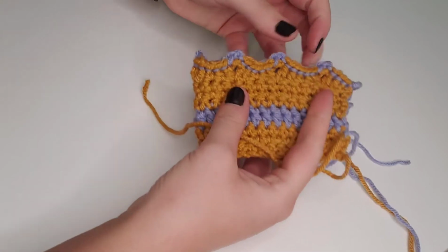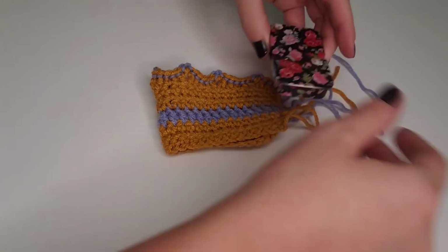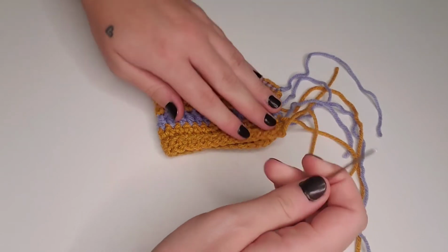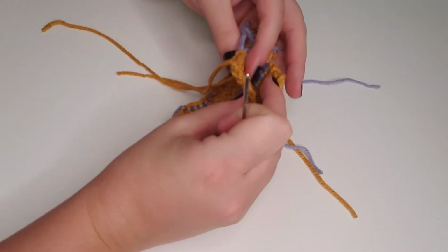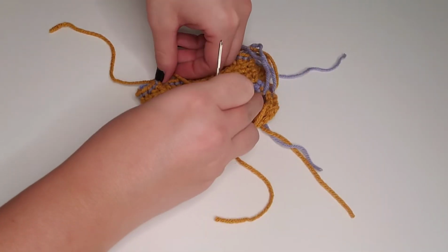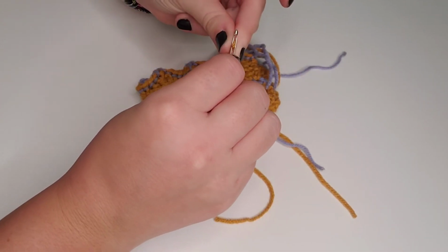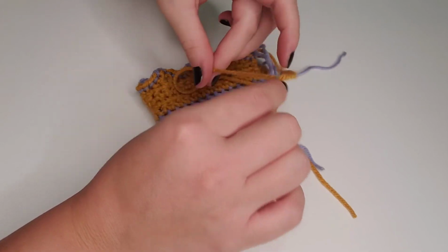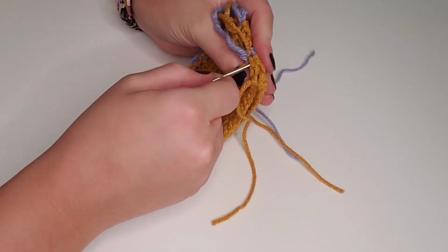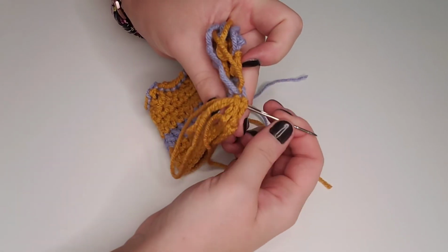And to create our seam, we're going to use these long tails that we left and a handy dandy tapestry needle to stitch the seam up the sides. So we're going to line up the edges and use the longer tail to thread the tapestry needle. And we're just going to begin working stitches through both sides of the coffee sleeve. So we're going to run one stitch this direction and then the other in the next stitch.